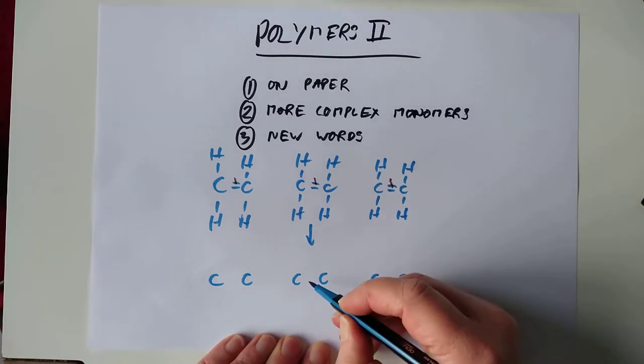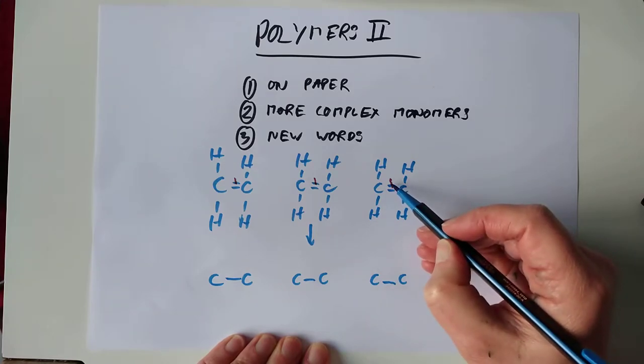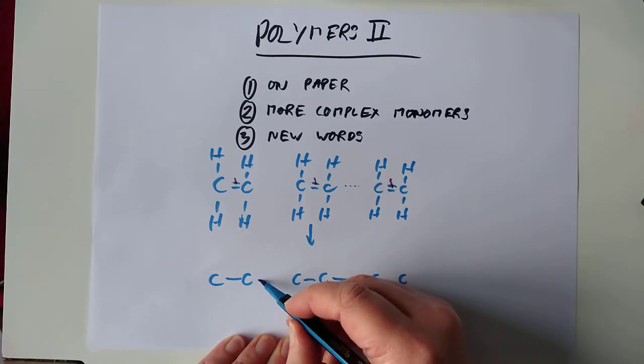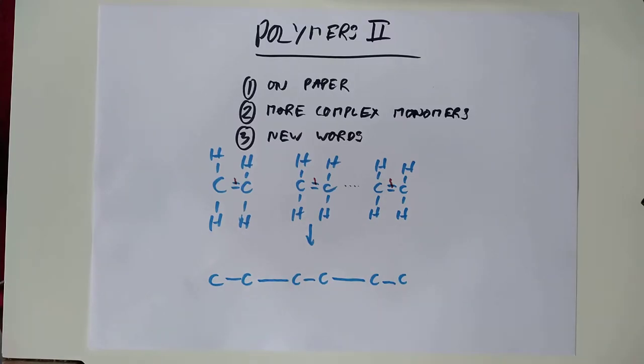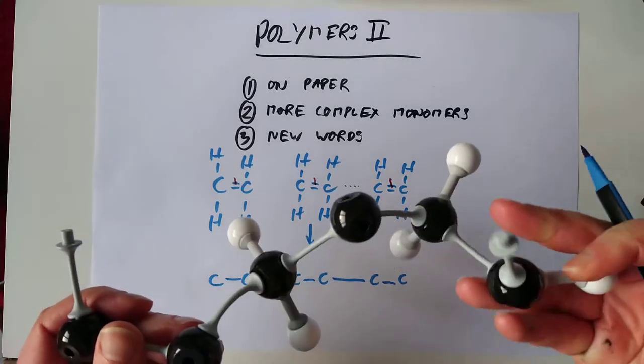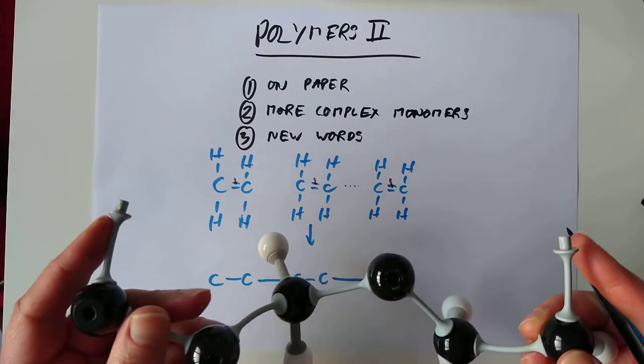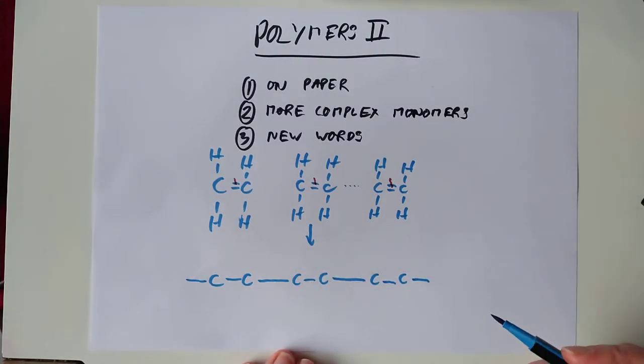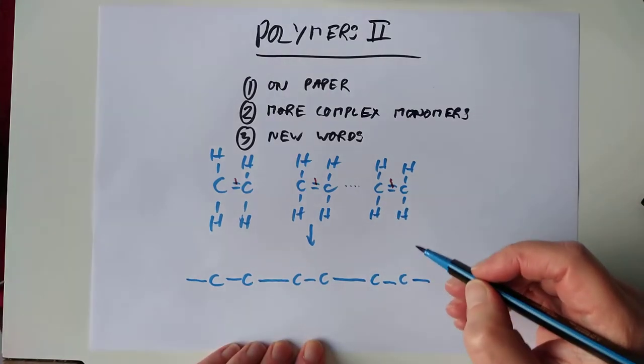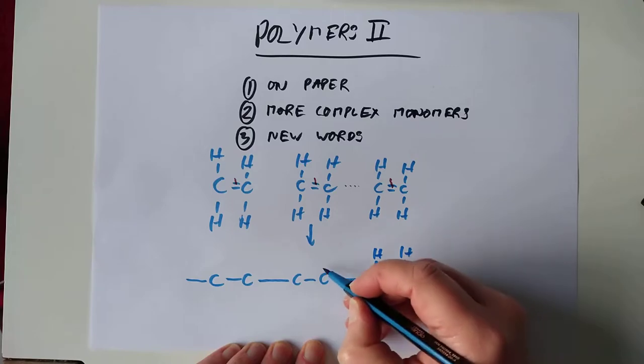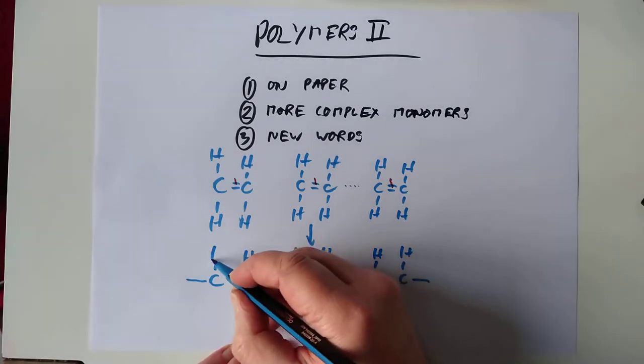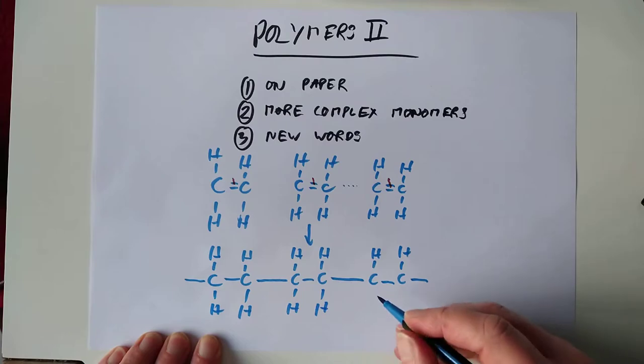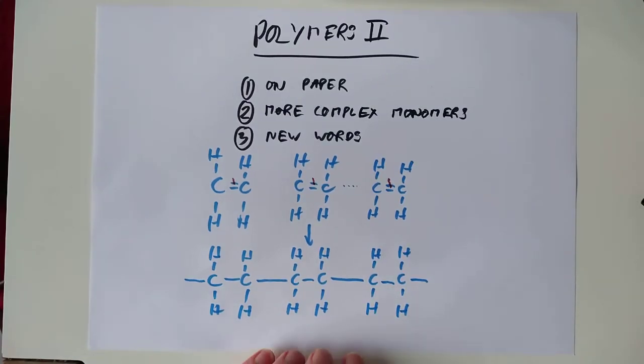Now, this bond here still exists. And the cracked bond there is going to join with the cracked bond from this one. So we're going to create a new bond between these carbons. That's our new bond, that's our new bond there. Now, if you remember what I showed you last time, the bonds disappearing off the edge show you that this is not the end of the molecule. So we'll just put bonds dangling out into space there, but not attached to anything. And the hydrogens, we can simply transplant back where they were originally. This is a little chunk of polyethene, otherwise known as polythene in the real world. That's our polymer, grand.